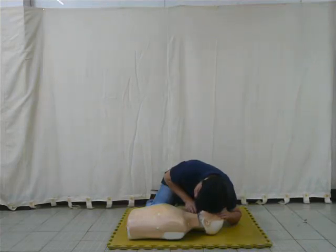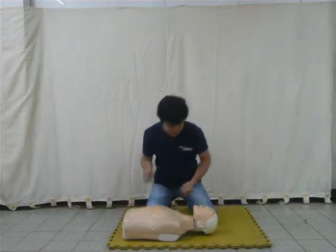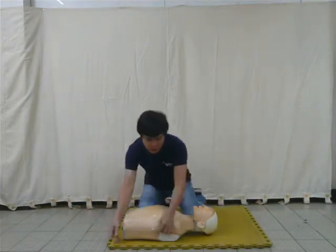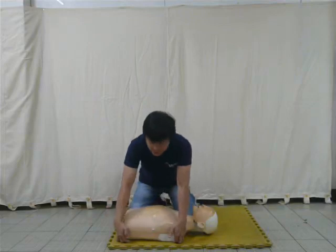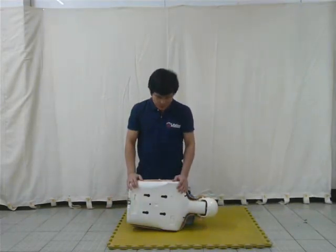1001, 1002, 1003, 1004, 1005, 1006, 1007, 1008, 1009, 1010. The victim has survived. Extend the arm. Cross the leg. Cross the arm over the chest. Place your hand at the back of the shoulder and the side of the knee to position the victim in the recovery position.